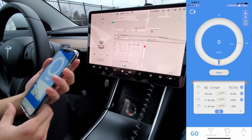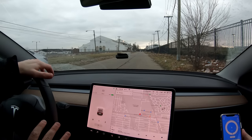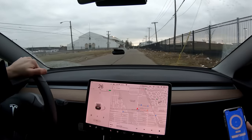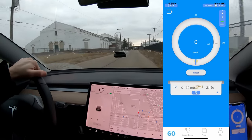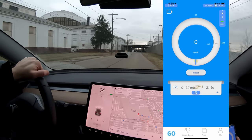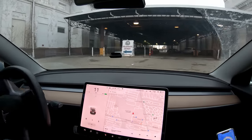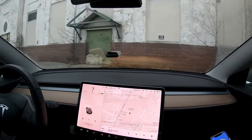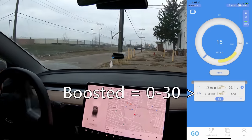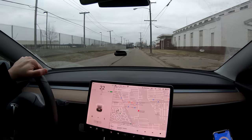All right, let's compare cars. So now we're in my car — just the standard, no upgrade — and we've got the draggy. We're going to see what the zero to 60 is. The punch is not even close to the same. Zero to 30 was 2.14. That's a pretty big difference. My car was doing between 1.75 to 1.9. So we can compare that to zero to 30 — the upgrade is 1.7 ish and mine was 2.1 ish. Yeah, zero to 30 — that's a huge difference there.